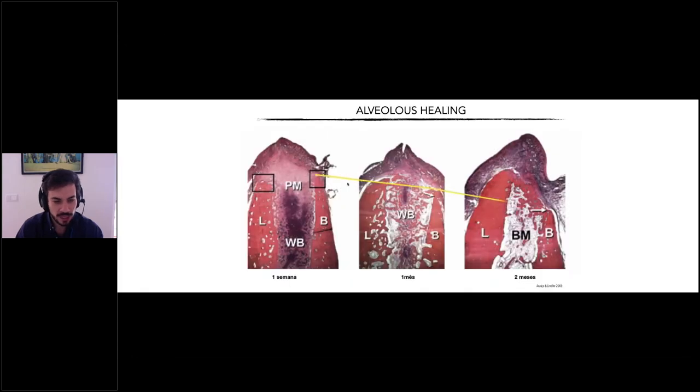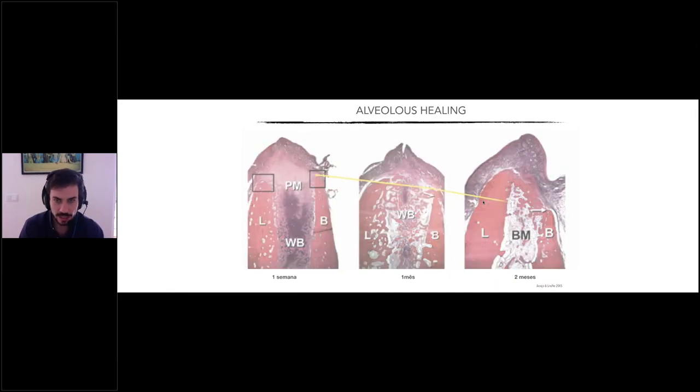We know from the alveolar healing in dogs, from the study by Araújo and Lindhe 2005, that the bundle bone of the dogs is disappearing. You can see on the left side of the screen this image at one week, this image at 1 month, and this image at 2 months. And you can see the level of the buccal bone is always less and less, okay? And if in dogs we have this kind of resorption, it looks like in humans the resorption is bigger than in dogs.